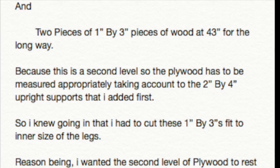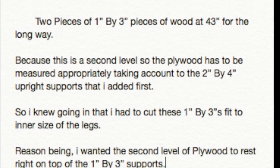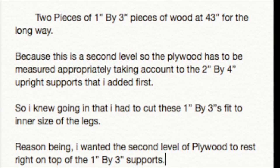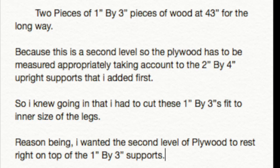So I knew going into that I had to cut these 1 by 3s to fit the inner size of the legs that I made first. Reason being, I wanted the second level of plywood to rest right on top of the 1 by 3 supports.